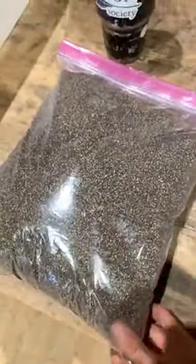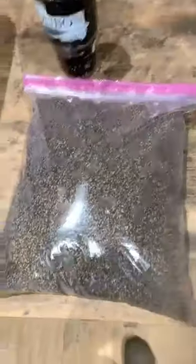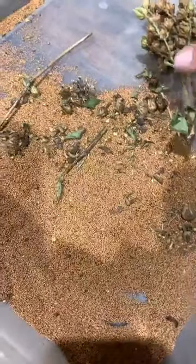This one, white prairie clover. Got a good amount of that stuff this year. There's also purple prairie clover that we are in the process of collecting right now. And then there's this one. This is one of my very favorite seeds.